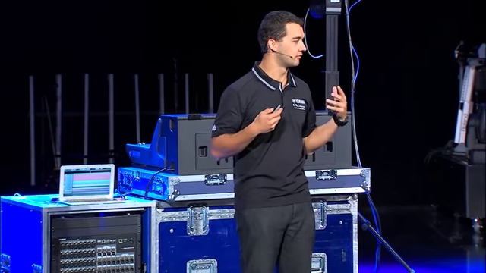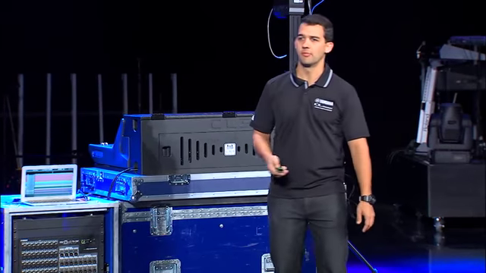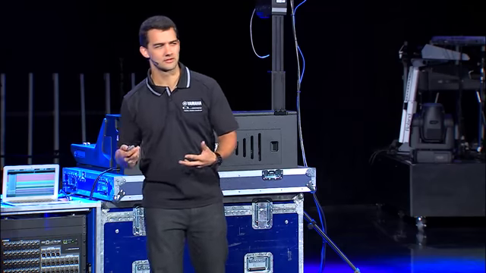But when we start approaching our mix, and when we start mixing, what are we listening for? What are some common things that we're really looking for in our mix, right? First, we need to ask ourselves, what's the most important thing in the mix? In contemporary worship, most often it's going to be vocal, right? We really need to be able to hear those lyrics. But at the same time, in contemporary music especially, we need to have a time reference. So a lot of kick, a lot of snare is pretty popular. Everybody knows when to clap. But we also need a pitch reference, some kind of melody instrument that we can use to do that.